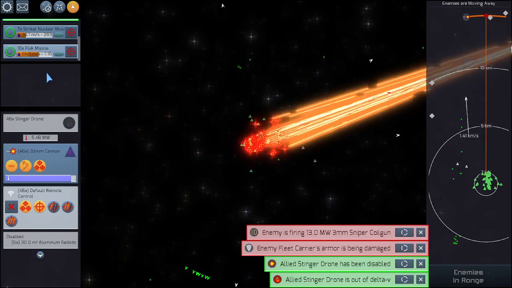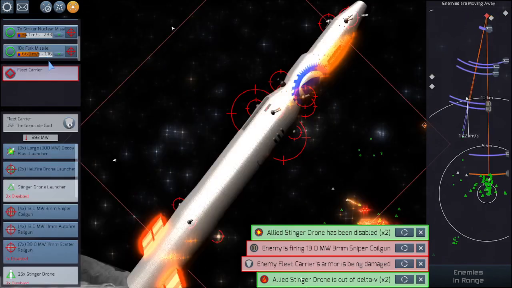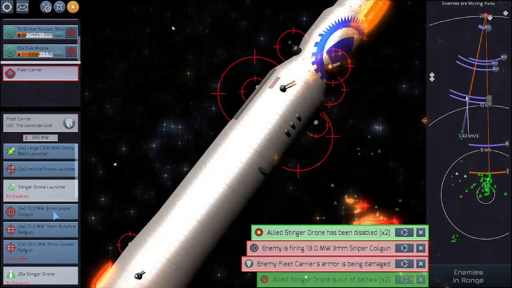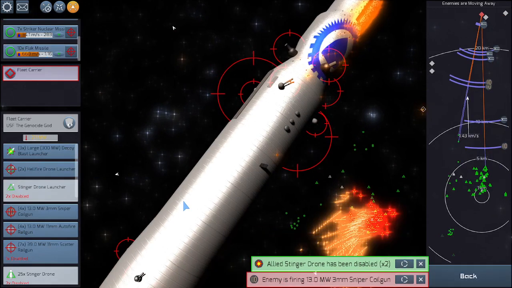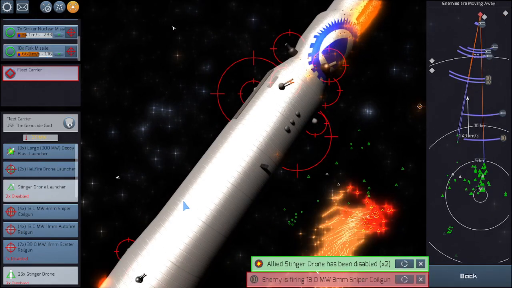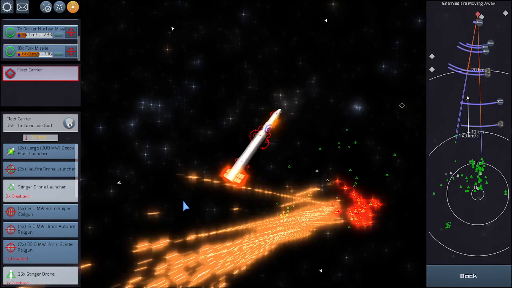What do they have left? I think just their fleet carrier, which is their most powerful ship. But it's had some damage to it for sure. So if this doesn't work, we'll just close in with the main fleet. Take them out that way.